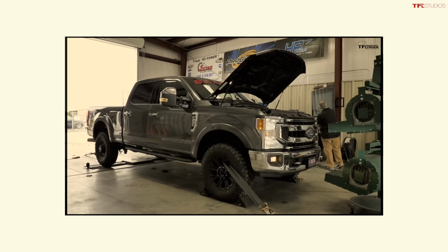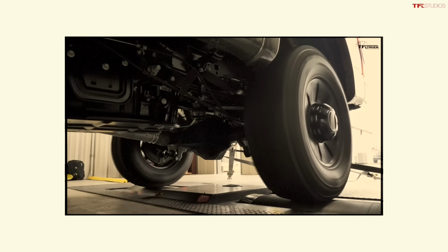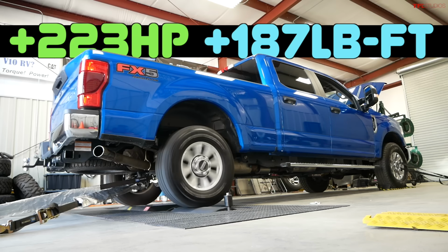I was here about a year ago when we tested the fully stock 7.3 liter V8 truck, and we saw gains with a supercharger of about 223 horsepower and 187 pound-feet of torque. All right, but that's nice. That's just dyno work. Let's get it on the road and find out how quick it is.